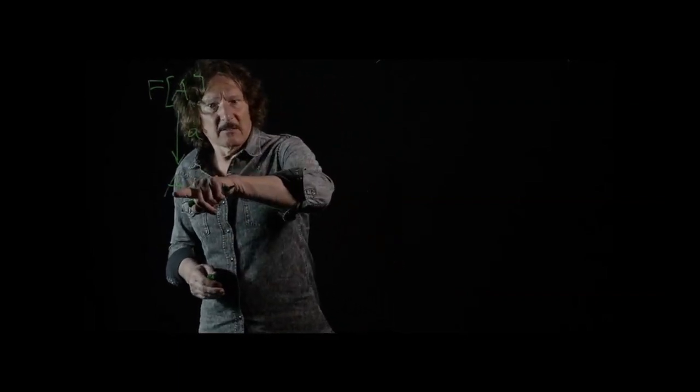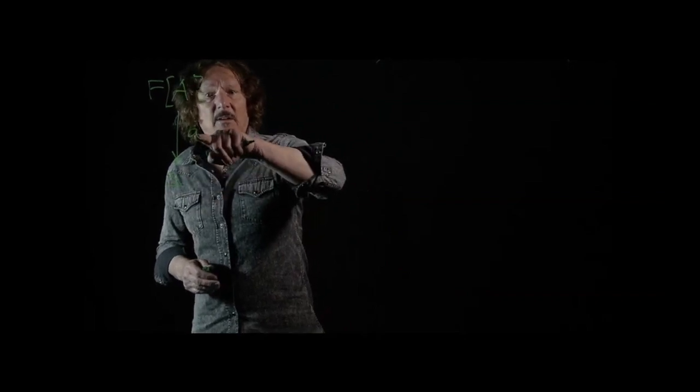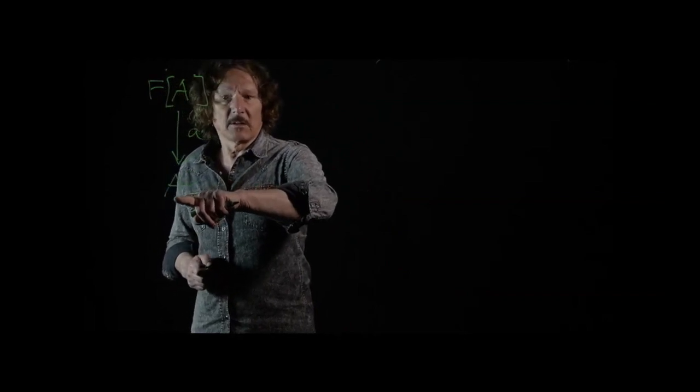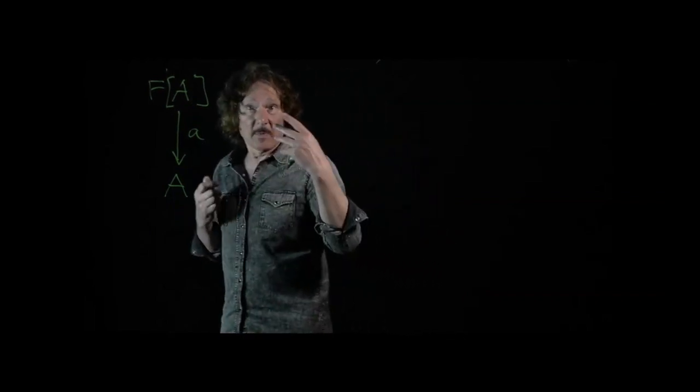So now we are ready to introduce some definitions. This combination that we were using, we pick a type and we pick an evaluator that evaluates this type. This pair is called an algebra. So if we pick a type, let's call it A, an evaluator is a function that takes f of A to A. You can call it, let's say, a. And the algebra is the combination of this type and a function. This type is often called the carrier type, and the function, the evaluator, is called the structure map of the algebra.